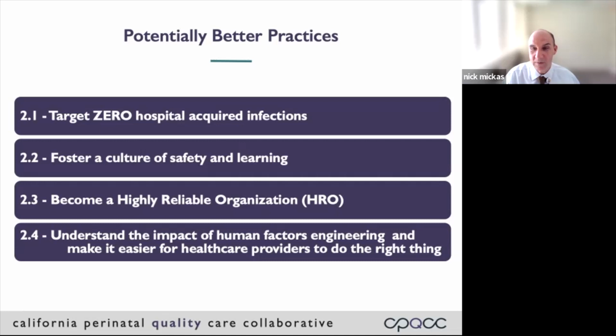Becoming a highly reliable organization. Again, this is where there's multiple different organizations out there that can help you. There's also multiple toolkits out there that can help you. At the end of the day, it becomes about setting an expectation and then doing all you can to ensure that that actually happens. And if something doesn't work the way that it should, you try to get to the root of why it didn't work the way that it should. So again, there's multiple different methodologies to get there. At the end of the day, what we're talking about is hardwiring expectations into a system, not only of how we behave, but of the things that we do and what we hold one another accountable to.